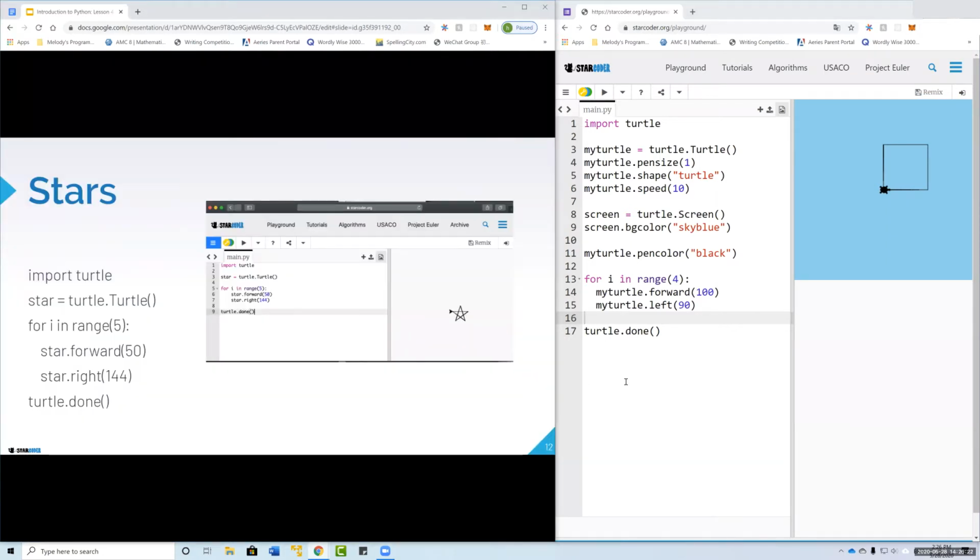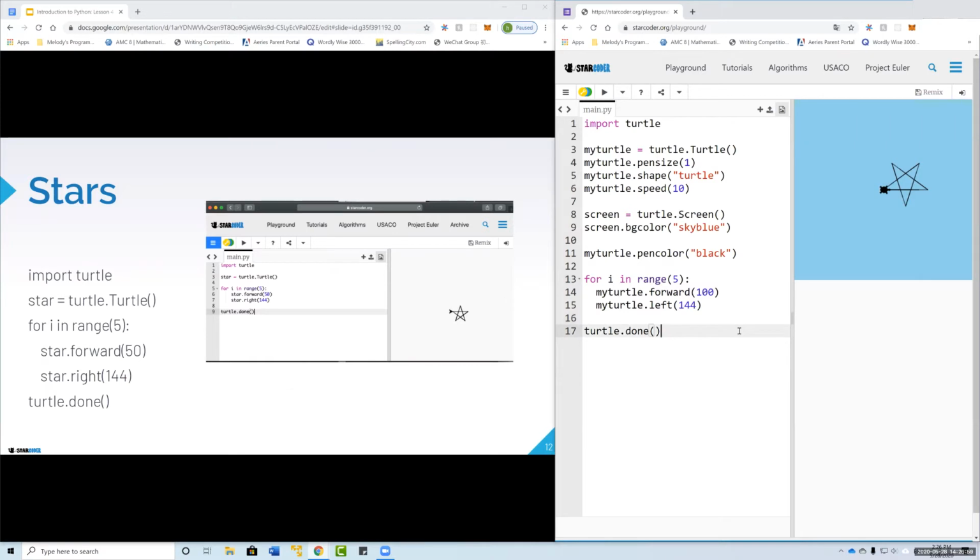Okay, so the next main shape we're going to be talking about is a star. And as you can see in this example, we're just going to be using a simple star like this. What we're going to do is import turtle, and 5 times we're going to go right 144 degrees. And right here, this number doesn't really matter as long as it stays consistent. So what you can do is go forward 100 and turn 144 degrees 5 times. And what this does is it allows your turtle to turn 144 degrees 5 times to create this kind of star.